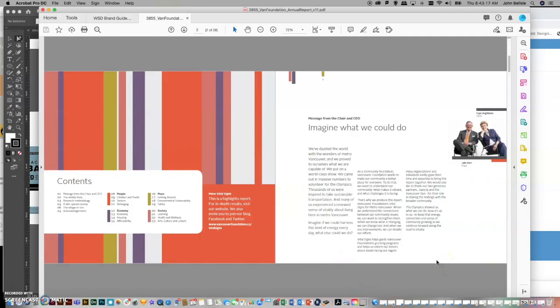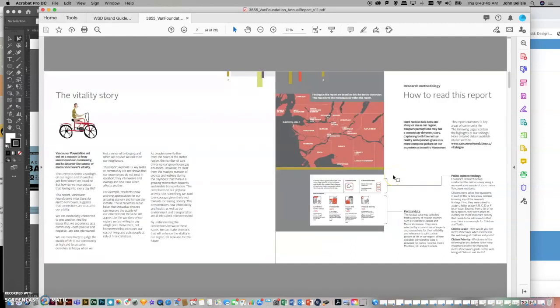But moving into the table of contents, a pretty standard table of contents, just set up in colored sections, and then a message from the chair and CEO, which is always one of the driest things in a report. So I'm trying to keep it clean and relatively white, picking up the whiteness from the cover, where the inside front cover is a hit of color. Then moving into telling the story about the report itself.